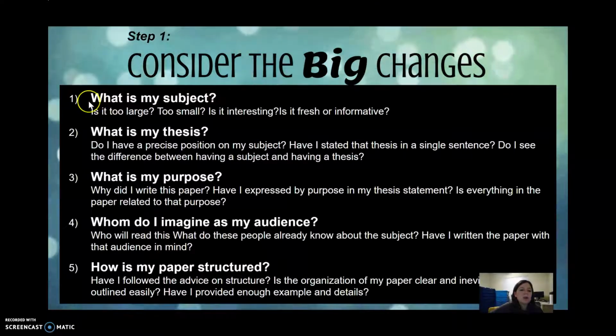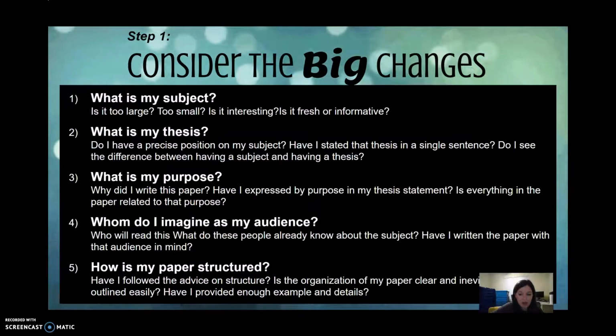So what are the big changes? The first is, what is my subject? Is your subject too large, too small? Is it interesting? Is it fresh or informative? This is something you'll probably start thinking about while you're writing.